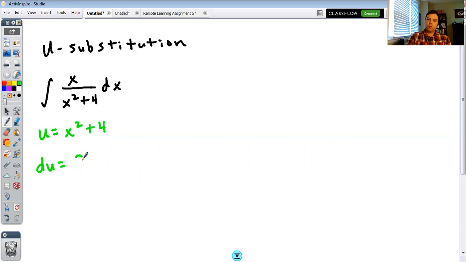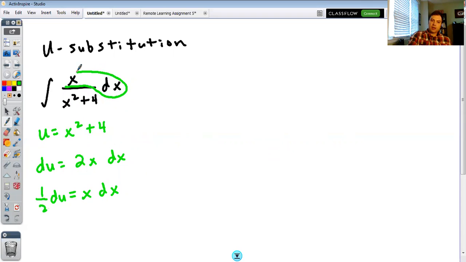So I take the derivative, which would be 2x and then the dx that we've multiplied over. And then I divide by 2, so 1/2 du is equal to x times dx. Now the rewrite step. We're going to replace x dx with 1/2 du. So when I do that, I'm going to slide the 1/2 to the front. And I could put the du in the top, or just simply write it as 1 over and then write the du here, where it normally goes.